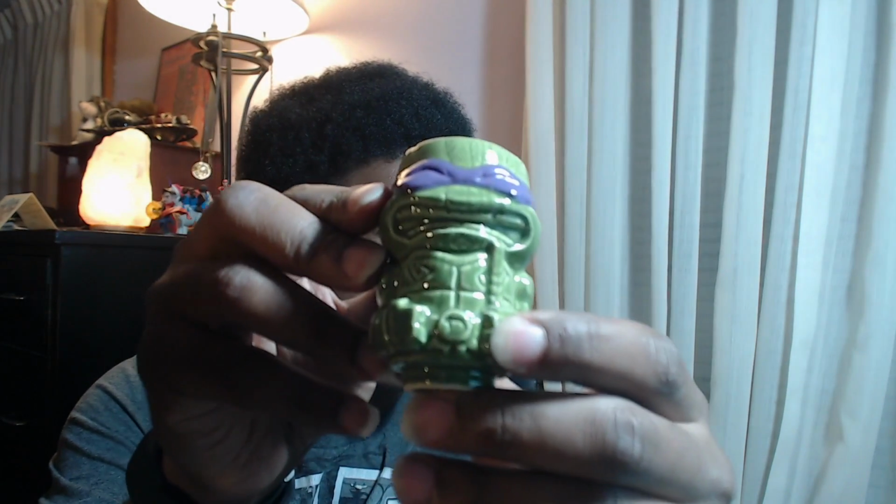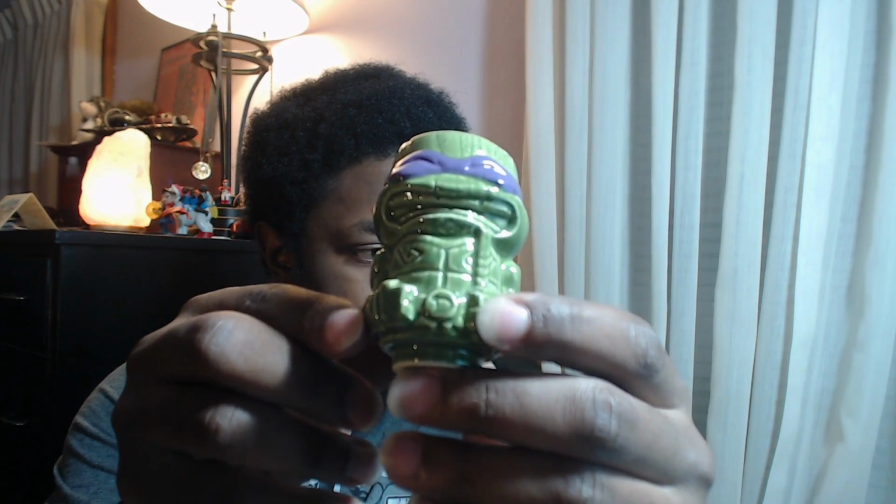It's a little more, for lack of better words, high quality than I thought it was going to be. I thought it was going to be kind of plasticky, like it looks on the box there, but it is definitely a ceramic mug. No handle of any sort, but it's a nice little decoration. You probably put pencils and stuff in there. That's really cool. I like that a lot. I was a big Ninja Turtles fan growing up. If you look real close, you can see the D right there for Donatello on his belt. So that'll go right there.